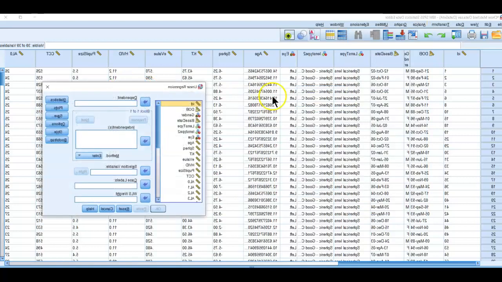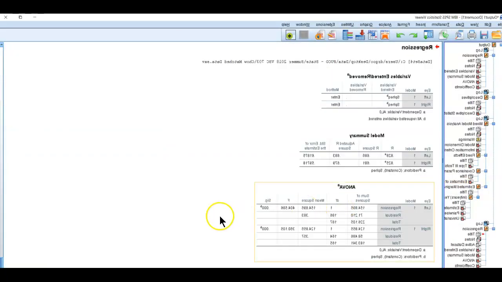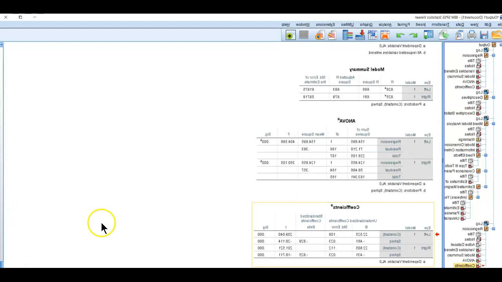Again, it's linear, and the dependent variable is axial length at baseline, because we only have spherical equivalent at baseline. And here we get a little bit larger value.